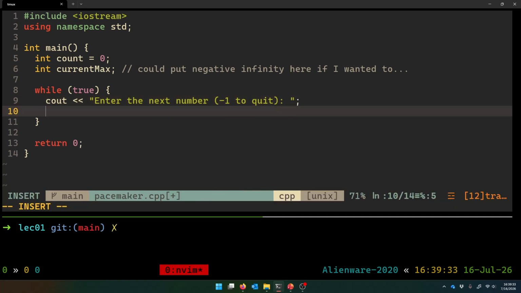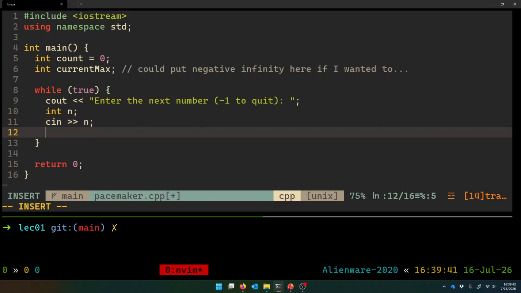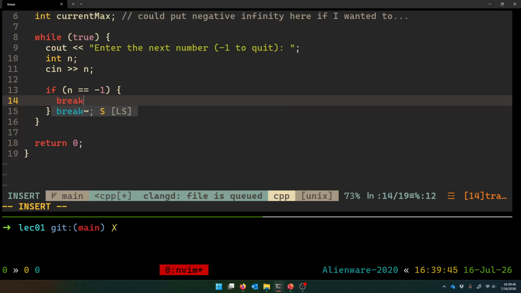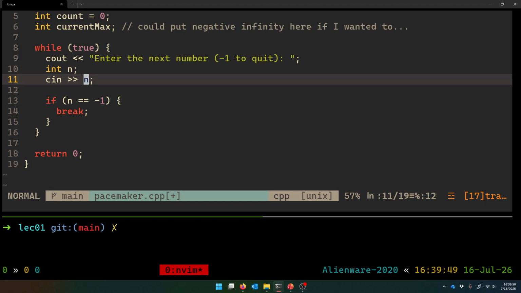But a pacemaker is never going to turn off. They're never going to give you -1. So some programs run forever. So okay, let's just get a number from the user, and then we'll see if it was -1. Then we'll get out of this, right? It'll stop our infinite loop because it was while true. It was going to go forever, but we're going to stop it early now.